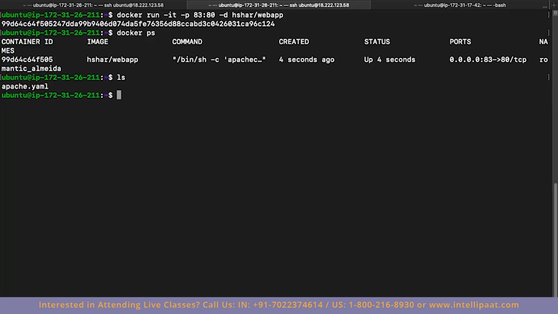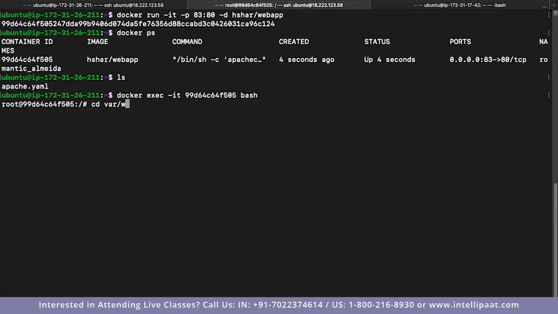So let me do a docker exec -it with the container ID, and then bash. I want to go inside this particular folder. If I do an ls over here, you can see that there is an index.html and an index.php.